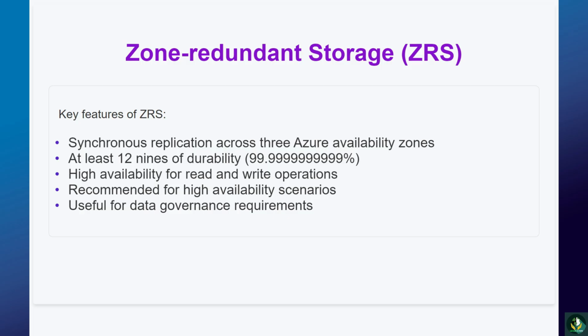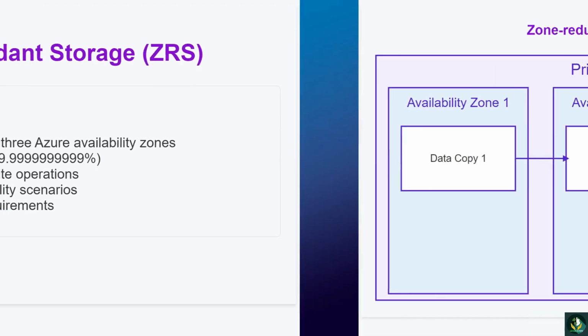In summary, zone redundant storage represents a powerful tool in Azure's storage portfolio. It offers a compelling balance of high durability, availability, and compliance features, making it an ideal choice for a wide range of enterprise storage needs. Whether you're running critical applications, dealing with sensitive data, or simply need the peace of mind that comes with top-tier data protection, ZRS is worth serious consideration in your Azure storage strategy.